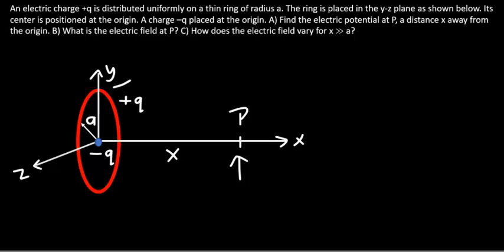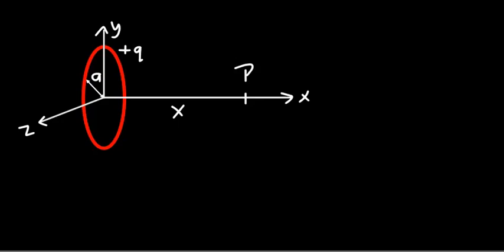In calculating the electric potential of the system at point P, we have to consider two contributions. The first contribution is due to that positively charged ring, and the second contribution is due to that point charge which is located at the origin. So we shall do this one at a time. This figure shows just the ring without the point charge in the middle. So let's compute the potential due to this ring at that point P.